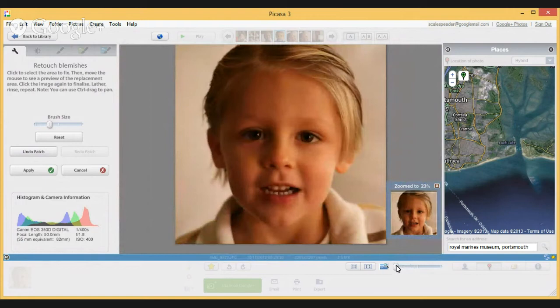How easy is that? You could do the same thing with spots, pimples, if you wanted to get rid of freckles. Don't go too far — I'm not saying you should be diving in and retouching your photos to death so that everybody ends up looking like they've got plastic skin. In fact, Picasa won't really let you do that — it's not powerful enough — it just allows you to make these really small but effective cosmetic changes to your photos that will enhance them. It will even allow you to do things like remove power cables or telephone lines from scenes, though you've got to be very careful and subtle. Personally, for me, it's really about removing things like sensor spots, sensor blobs, dust from photos, or cleaning up the odd portrait. But as I've shown you with those two examples, you can use Google Picasa to do that.